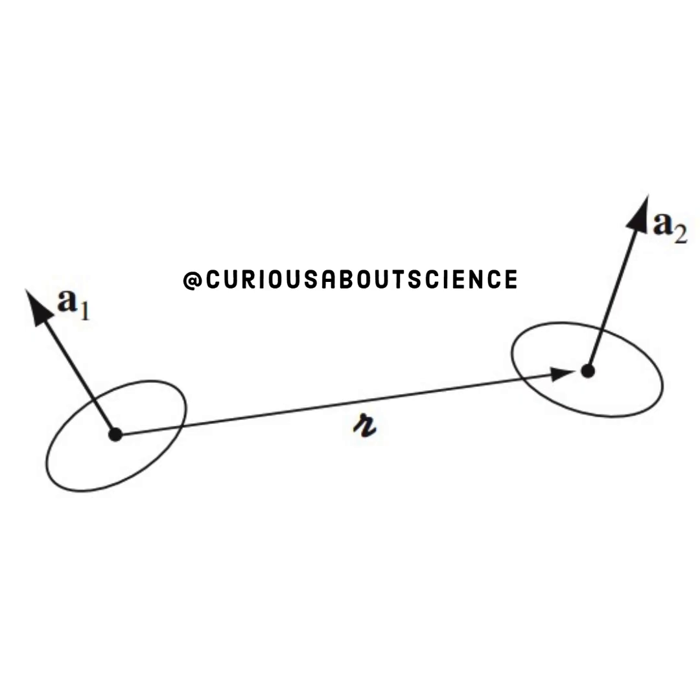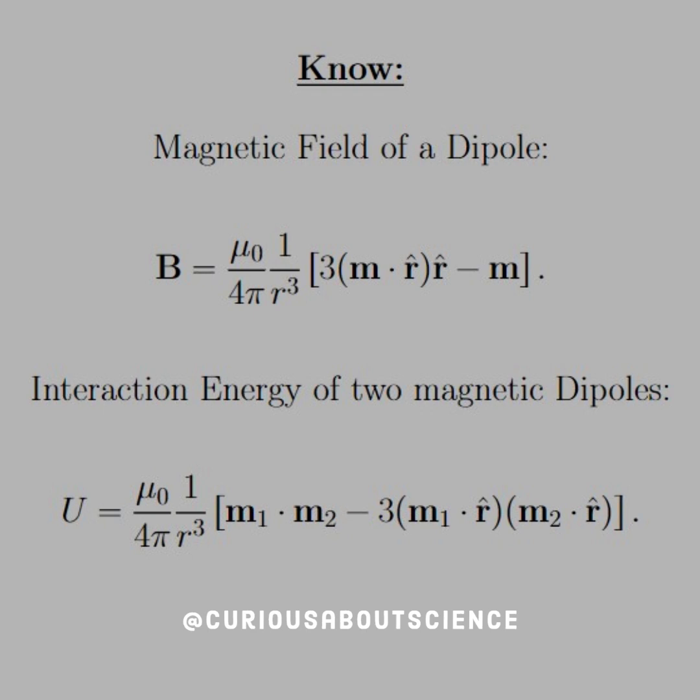Alright, so here we go. In our diagram, we have a loop 1 and a loop 2 with vector area 1 and vector area 2 separated by a script R squared. Again, we're going to see some things that we've seen before, except this time it comes together quite nicely. So what we're going to do is treat these loops as dipoles. We've used this tactic before and it worked out pretty well.